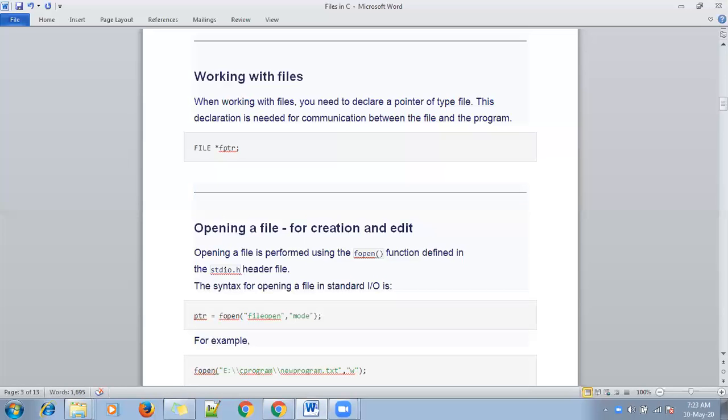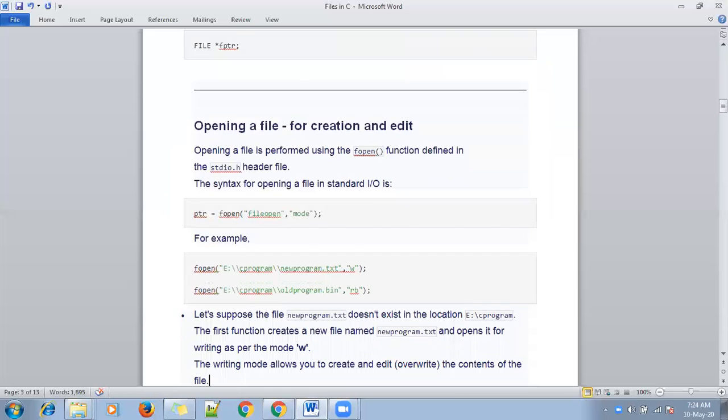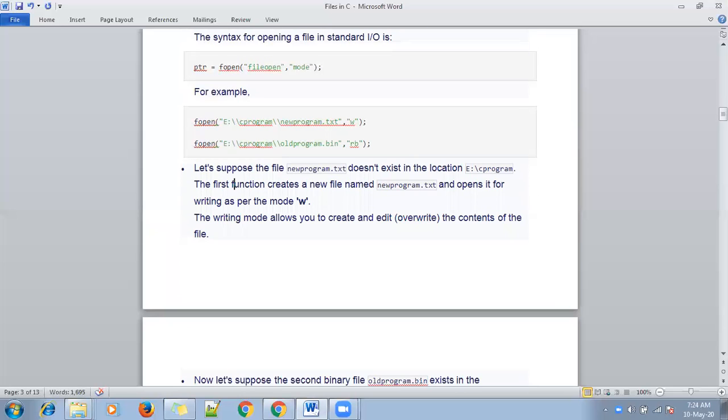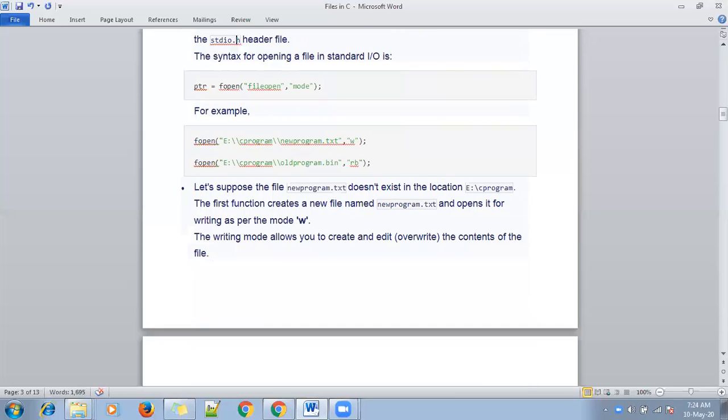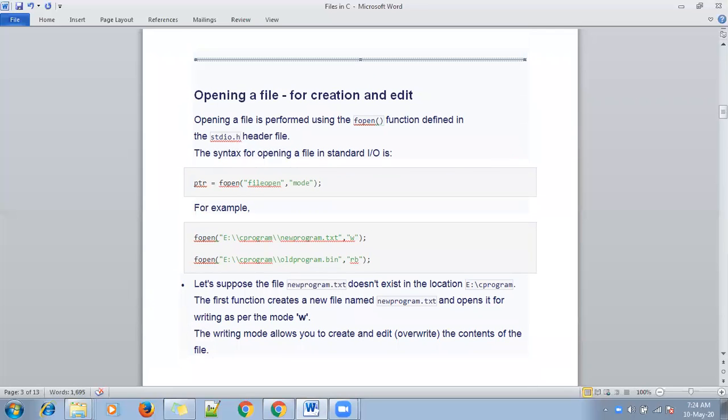Then how do we open an existing file or create a file? For opening and creating, we have only one function, that is fopen. This is the syntax to create or open an existing file. The fopen function is used to open an existing file.